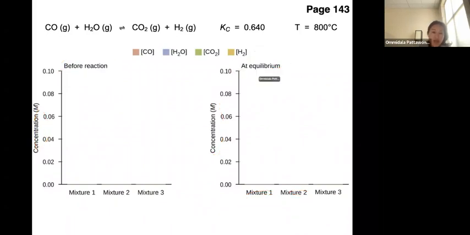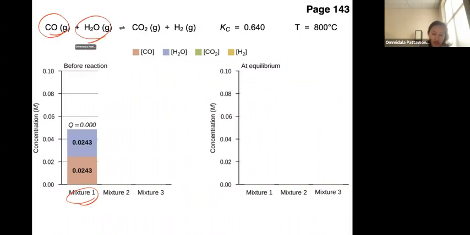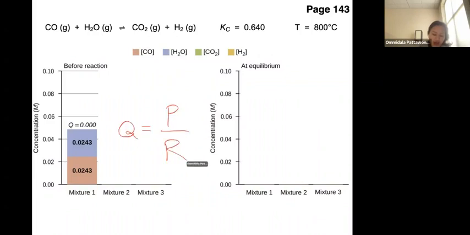Let's say mixture one, before the reaction. I'm going to start with only the reactants, so only these two species, which have those colors. This is before the reaction, and we start with those two. Remember, when you're looking at Q, Q equals product over reactant. Since at the beginning you don't have any product at all, the product would be zero. So 0 divided by anything equals 0. Therefore, you are going to observe that the Q value equals 0 because of that.